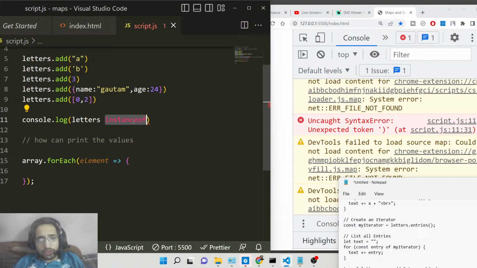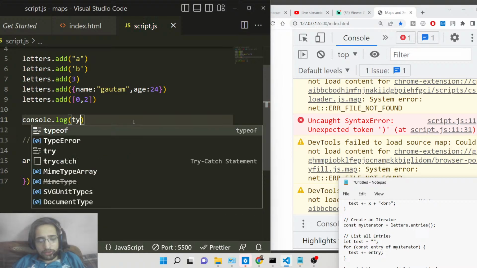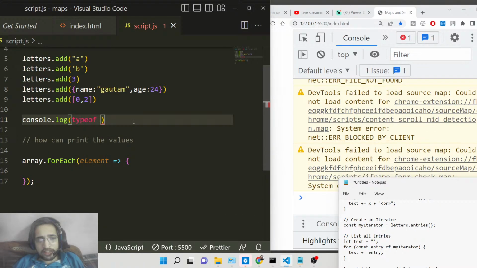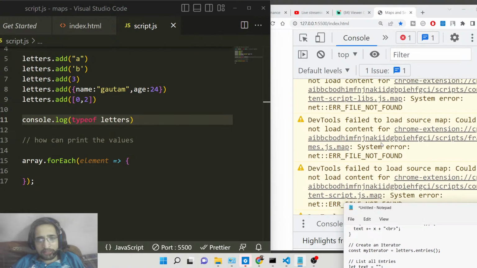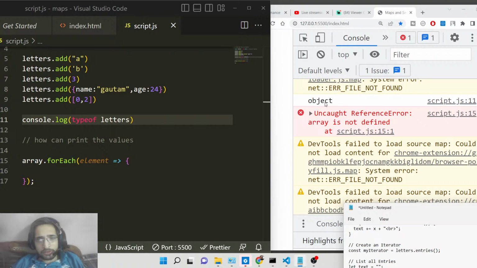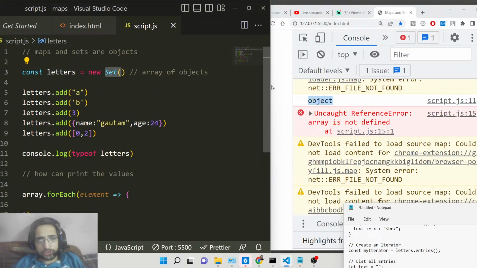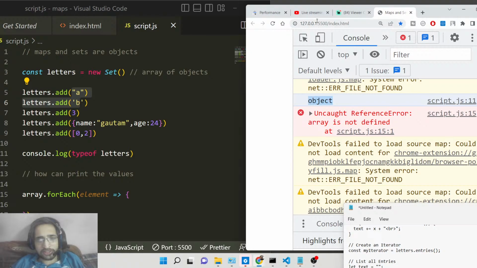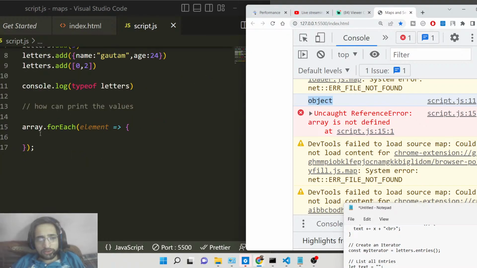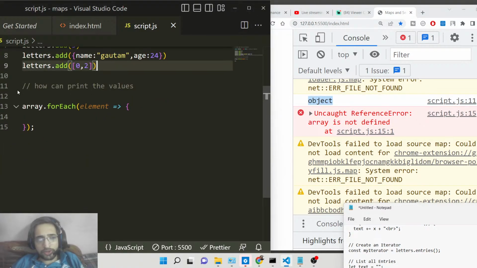Okay, we can use the typeof operator, guys, basically to find out the data type of any variable. So I will pass this variable, so it will exactly tell me the data type. You can see that on the script line 11, it's an object. You will see that set data structure is an object. Essentially it's an object. It contains various data types. Either it can contain string, number, object, arrays, all that stuff. So essentially it's an object. So we loop through objects, guys, using the for each loop here.